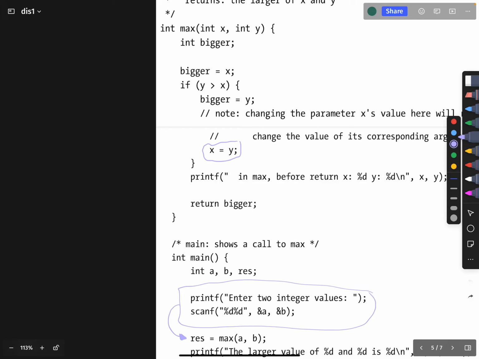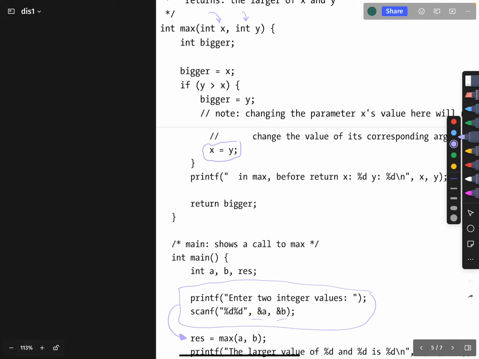So anyway, the point is, at this point in the program, these values exist, and they are bound to the variables a and b. When we come up here, those values are getting passed in: the value of a is getting handed over to the variable x, and the value of b is getting handed over to the variable y.